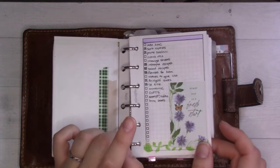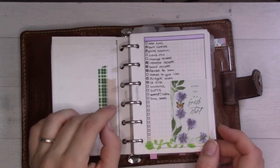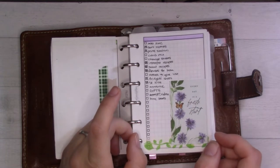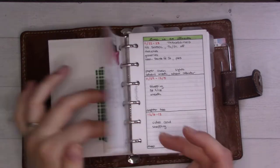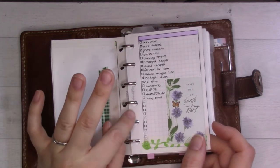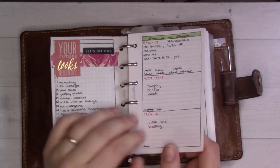This is a sort of weekly to-do list that I made in last month's weekly plan-with-me. I haven't filled it up fully, so things aren't getting added to it as much — which is kind of nice because I don't have to rewrite stuff. Some items aren't as important since they haven't gotten done; others definitely have. It hasn't needed a new list, so it's not not working. If something were super urgent, it would get done.